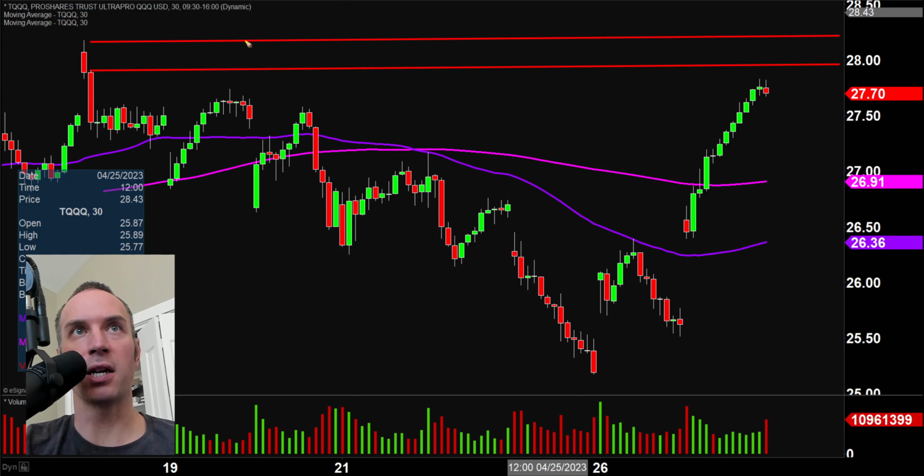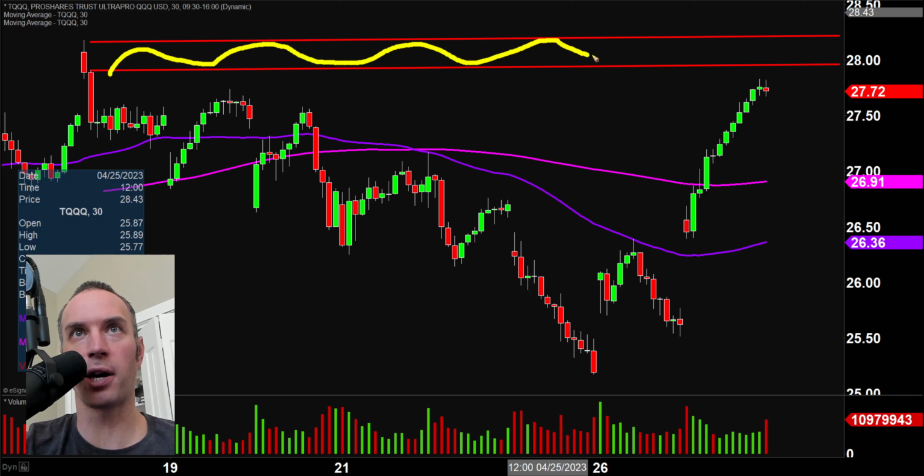So like I said, you can pick one or the other. That's fine. I'm just going to cheat maybe a little bit and just call this general area right here the next key resistance zone that the bulls will have to fight through. The good news is that the price is well within striking distance. I mean, it's just sitting slightly below this area.